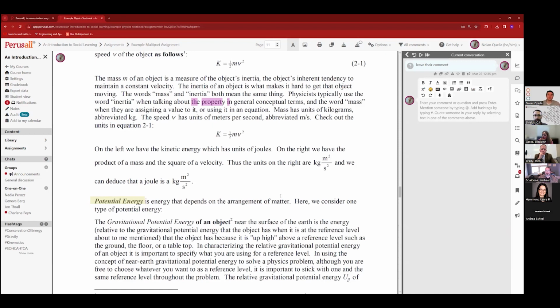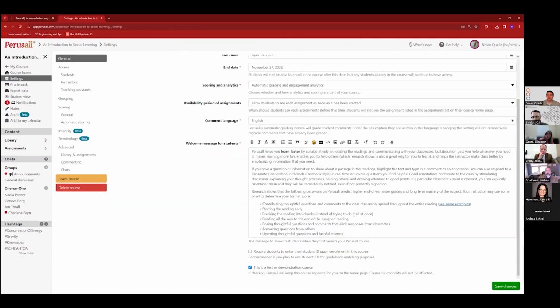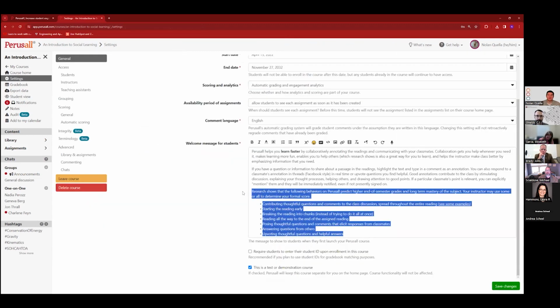Once they finish that rubric, their motivation tends to die away and they don't check back. So instead, in our settings, in general, we have a welcome message, stick to this script. Perusall is a very organic platform. It's very easy for students to earn credit in the sense of earning credit comes naturally. It's not easy in the sense of like they just can click in and get instant credit.